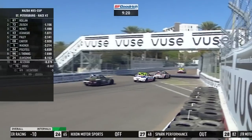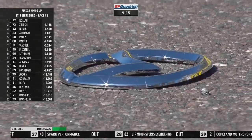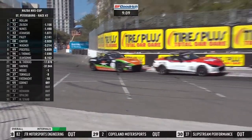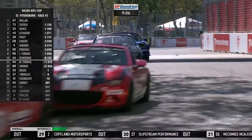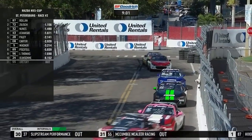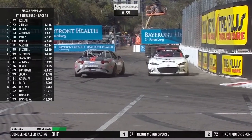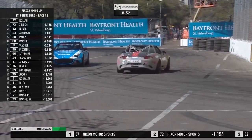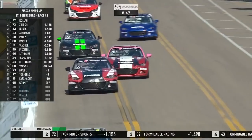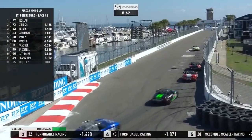Beautiful manoeuvre for the number 13 as the Mcgee Racing's Jensen Altsman goes through. Mazda badge lying forlornly at turn number 5 from earlier contact. A nice little souvenir. Lovely manoeuvre by Jensen Altsman there. That takes him into the top 10. And he spun. So he just gets into the top 10. He spun right at that point, turn 5, just as you turn left-handed from 2nd Avenue onto Beach Street. But I think he's got the motor running, should be able to continue from there.